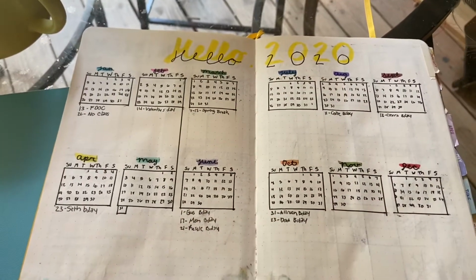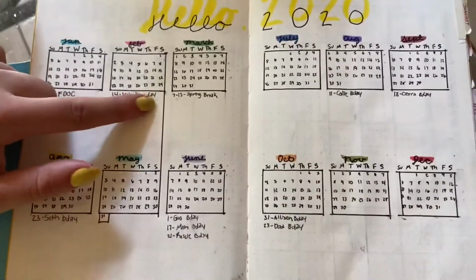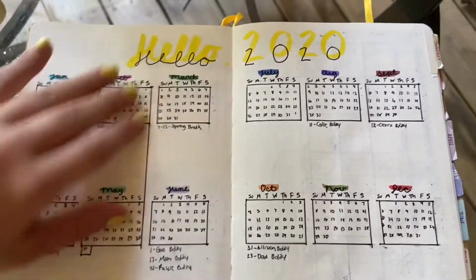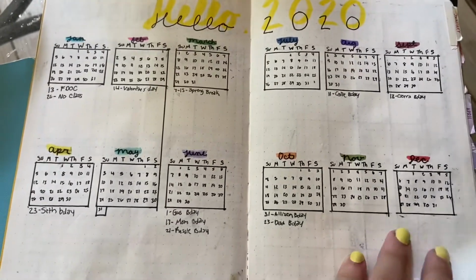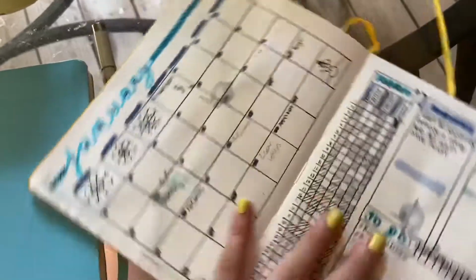Then this is my 2020 calendar overview. And of course I messed up, because how can you not mess this page up? But I put in some birthdays and stuff. And then let's start at January.